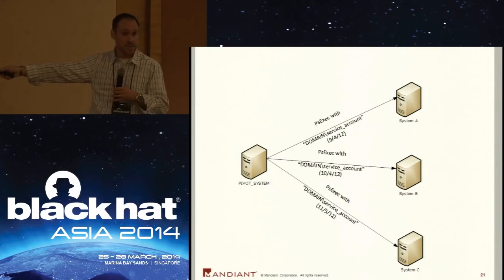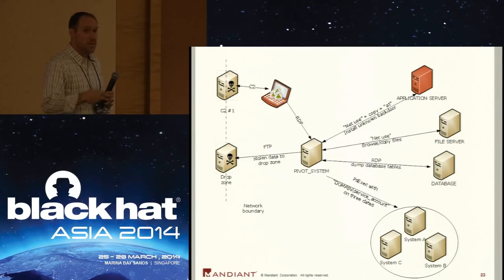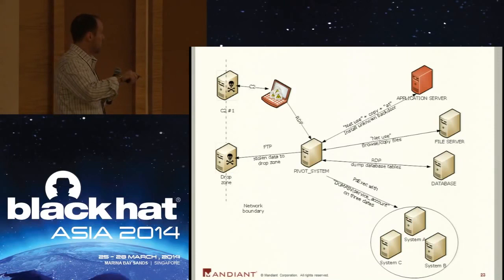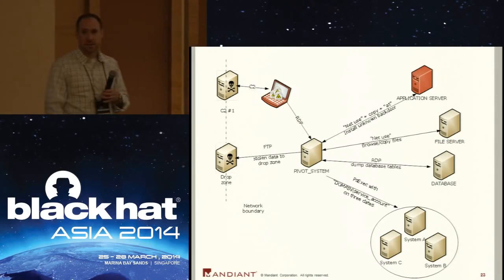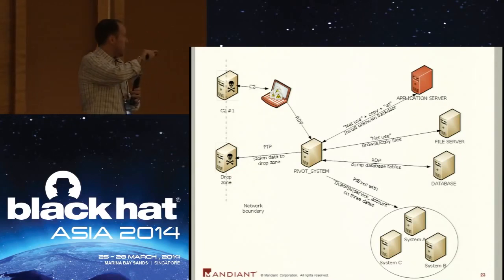So given this information, there's some pivot system, and you know that the attacker's been using the service account. So that's the key piece of information. Here's what could be happening. Here's one possible explanation, and you need these logs in order to kind of ferret out what's going on. So it could be that there's a laptop that's been compromised, so this user got phished with maybe the latest Word doc vulnerability, and his system's communicating with this particular C2 server. And I'm going to make a leap here, and this is something that we see sometimes in various investigations that we do. So the attacker is operating through this system.